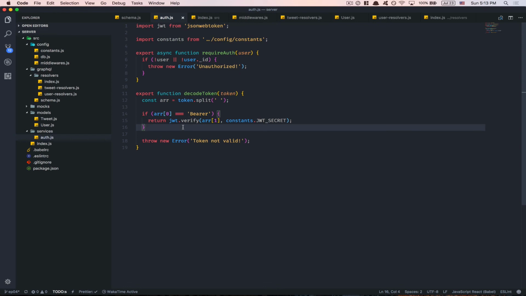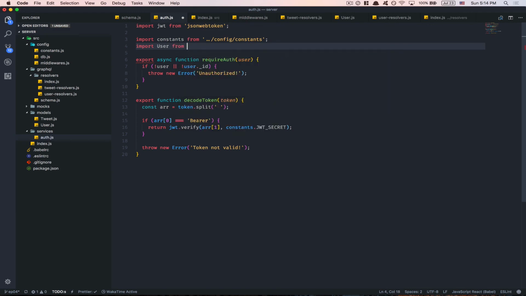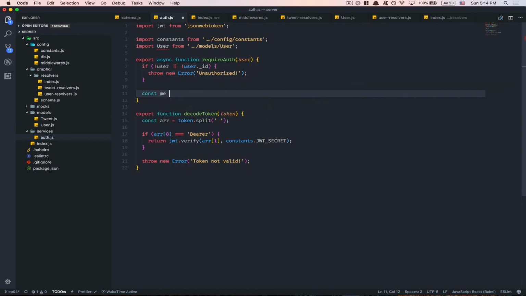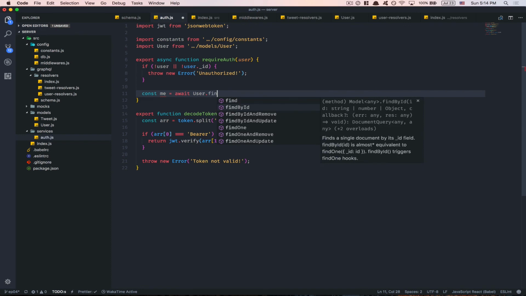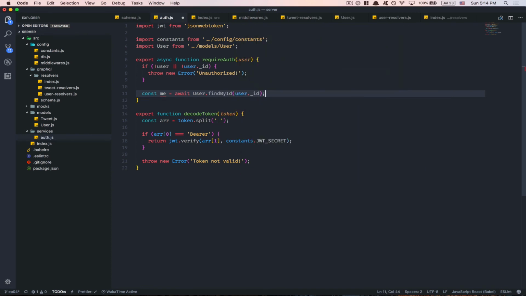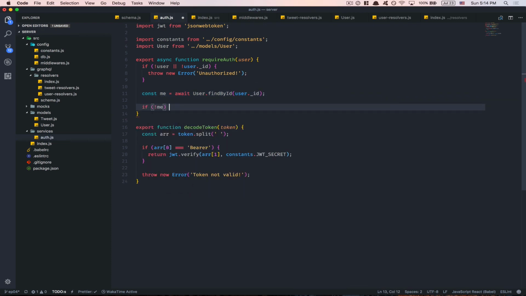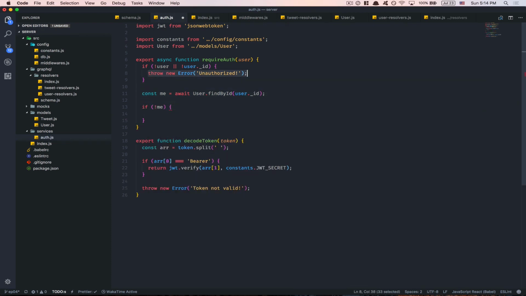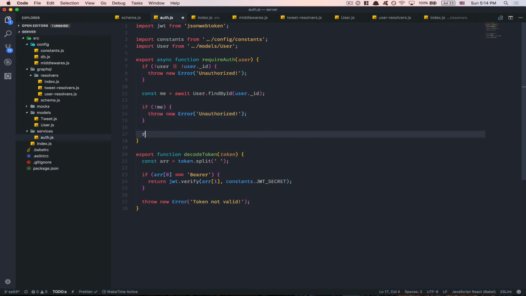So we're gonna do finally two things in one. We're gonna jump on the auth here, and I'm gonna import my user model. How we can manage this error is by doing here a checkup, where I can say current me equal await User.findById with the user._id, because remember we're gonna have access to it. If I say if not me, here now I'm gonna say the same error. So finally the user is not there, and we're gonna return it. So this way we can make use of it.